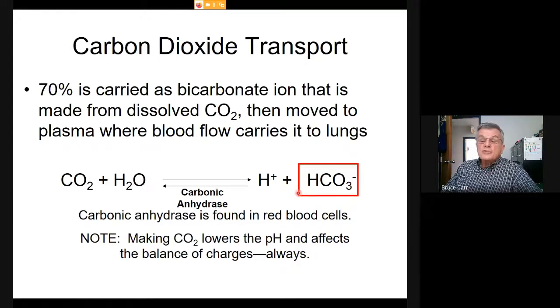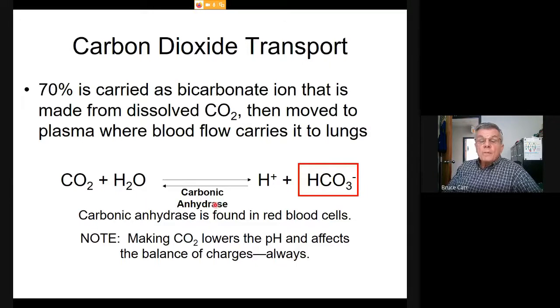We would think of this as dissolved CO2, and it's going to be transported from the tissues back to the lungs. Now, when we get to the lungs, we're going to reverse this, go right to left, turn it back into a gas, and breathe it out, leaving behind water. Water has no real pH effect, or its effect is a kind of neutralizing effect. More and more water means closer and closer to pH 7.